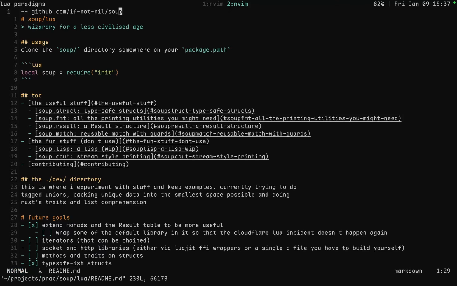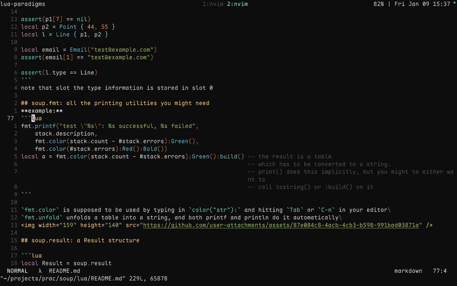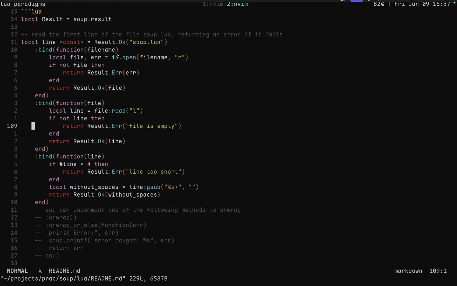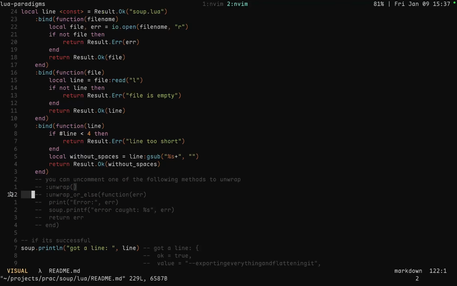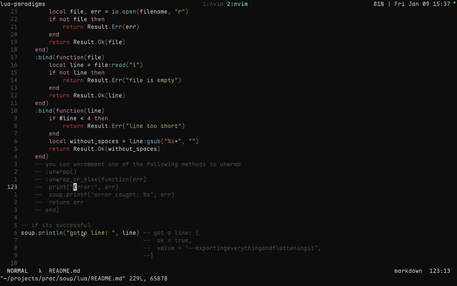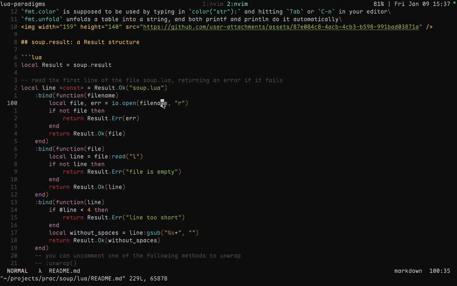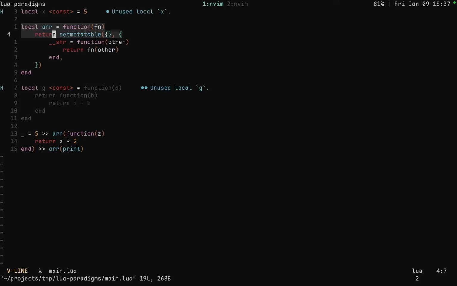I'm not sure the paths work like this, but I'm going to leave this in the description. You're going to have to figure that out. Result.ok, bind, and then you can handle errors, unwrap at the end. If any of those return an error, which means result.error, it's going to unwrap it. If anything fails down the line, it's going to work. It's really cool.